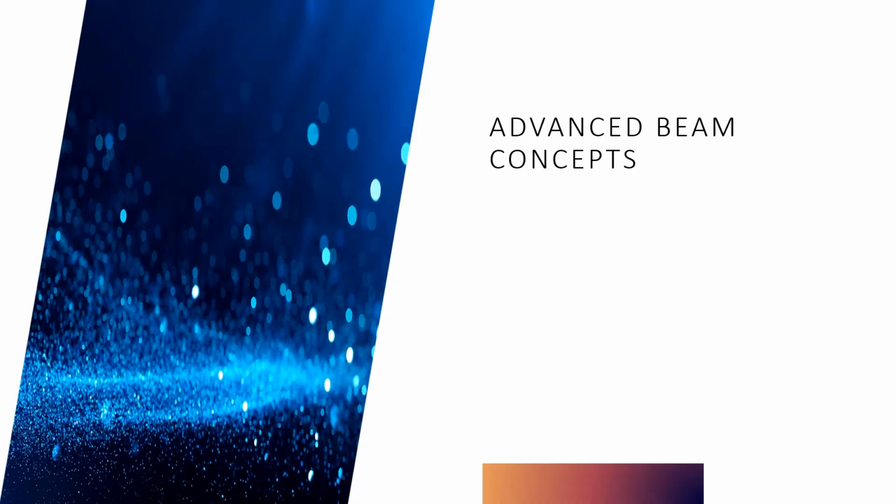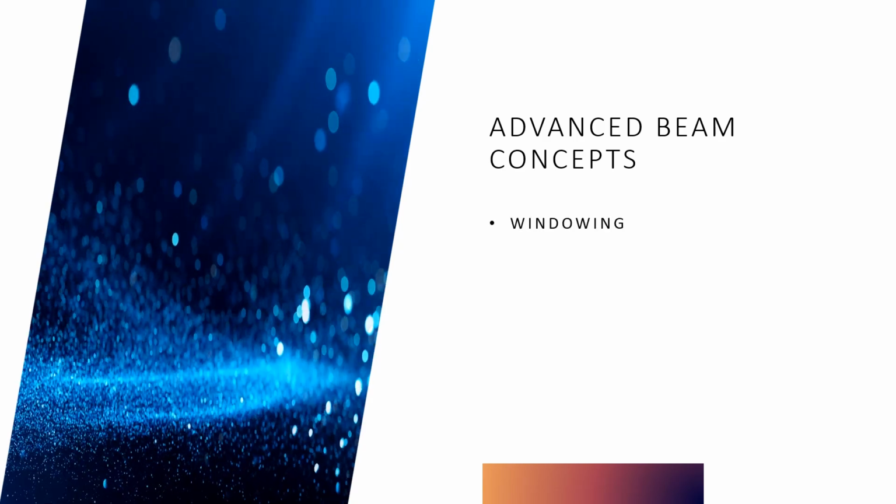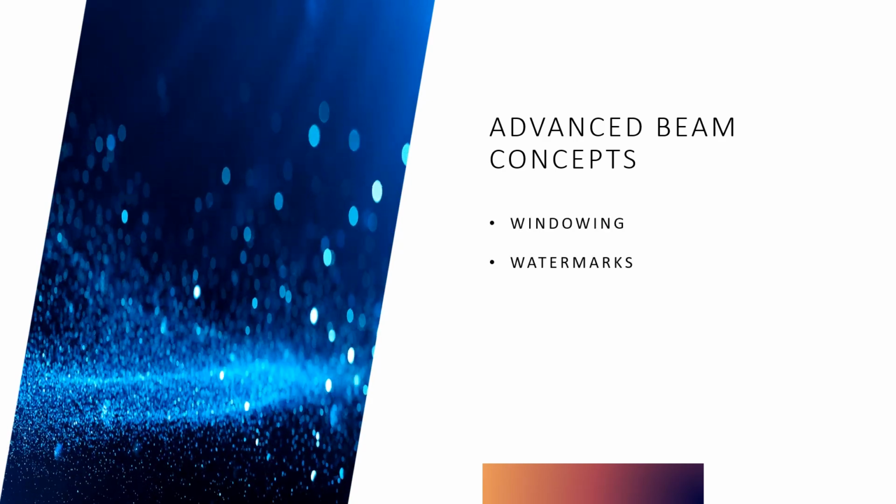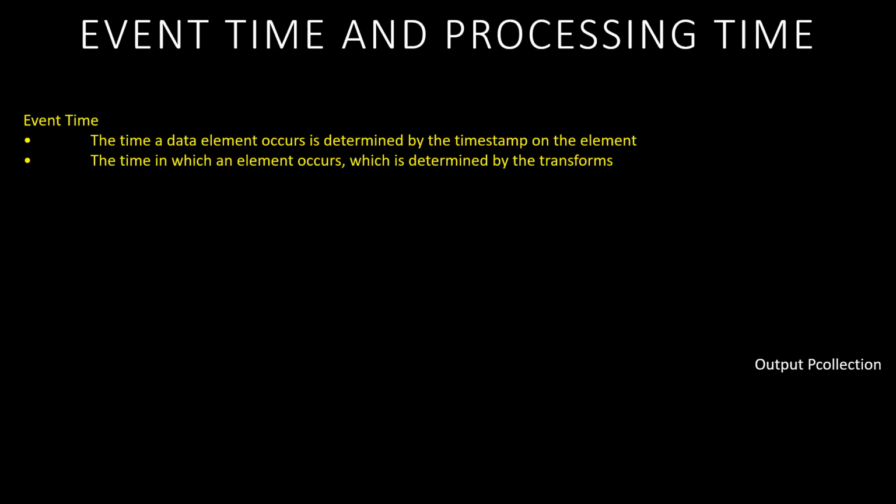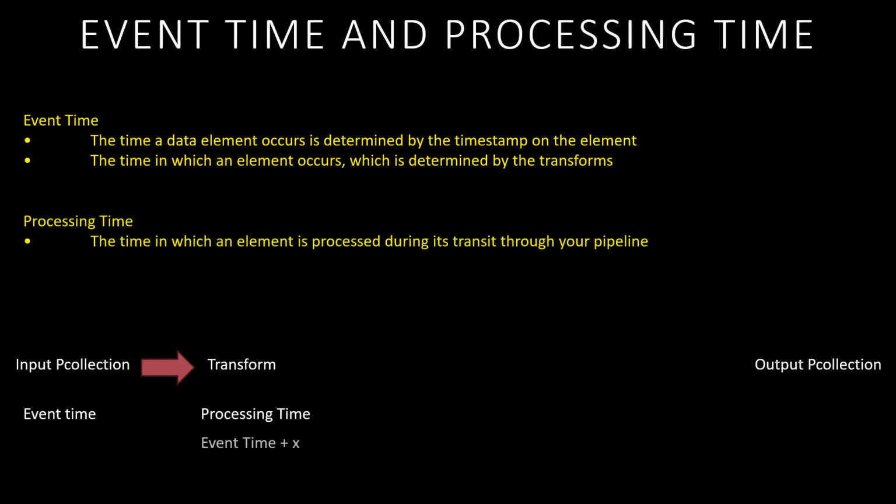We are covering 3 advanced topics, which include windowing, watermarks, and triggers. In any data processing system, there is a certain amount of lag between the time a data event occurs, known as the event time, which is determined by the timestamp on the data element itself, and the time the actual data element gets processed at any stage in your pipeline, which is the processing time, determined by the clock on the system processing the element. In addition, there are no guarantees that the data events will appear in your pipeline in the same order that they were generated.